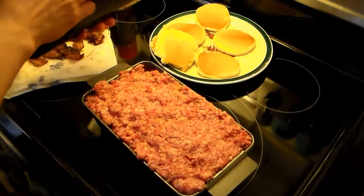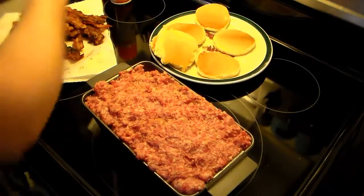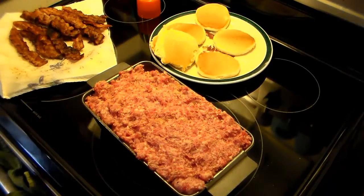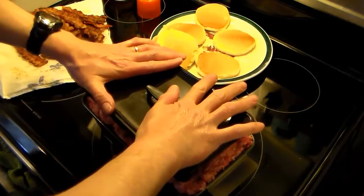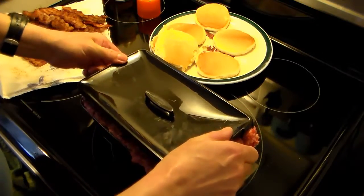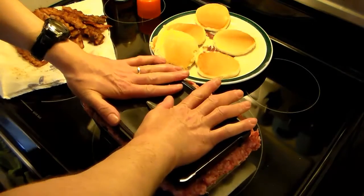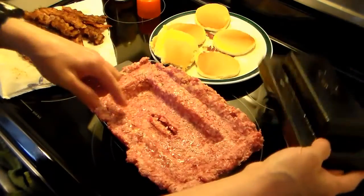Now this also came with a lid — you see how this has a bump out? I'm going to spray this with a little cooking spray to make cleanup easier. You take this lid and you push it down in like so, and the meatloaf is just forcing out all over the place. See how that made that little cavity? Let me go a little deeper on that — see that little cavity in there?